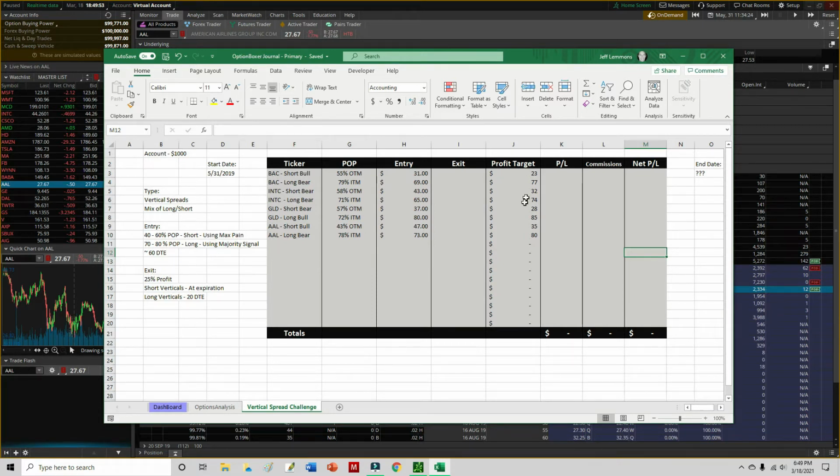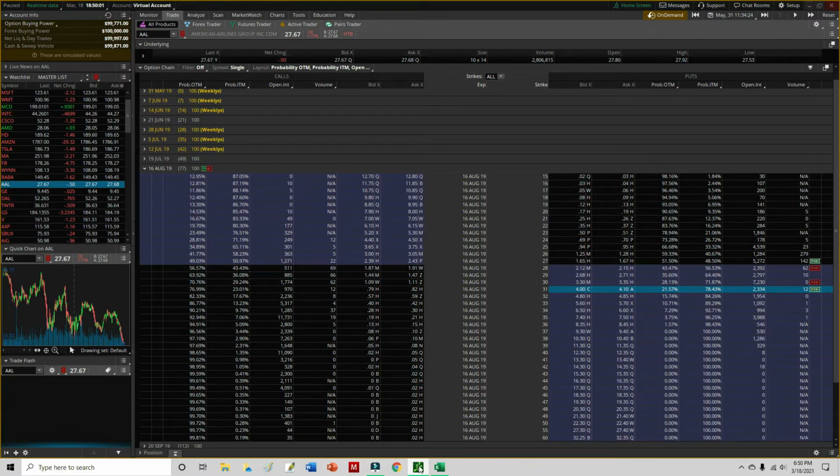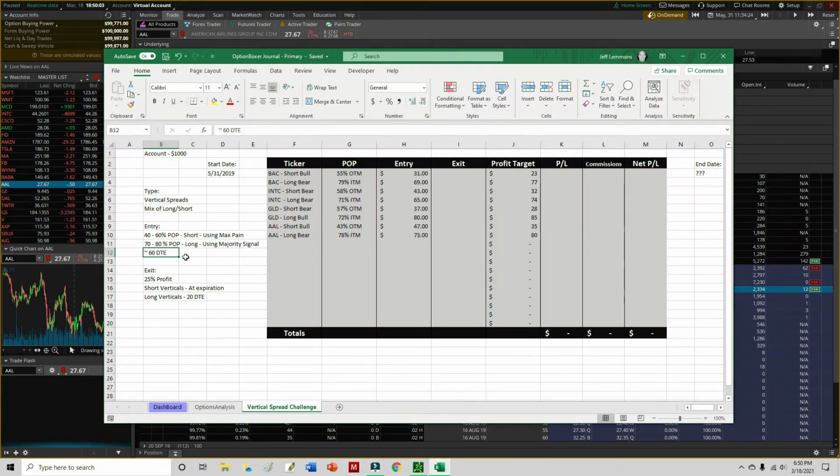So what I'm looking to do, what these profit targets are, well, I guess the first thing I should say is every one of these is traded at 77 days. So I was trying to use approximately 60 days to expiration, but I found these, and they all had dollar-wide strikes, and they all had more than 60 days to expiration.